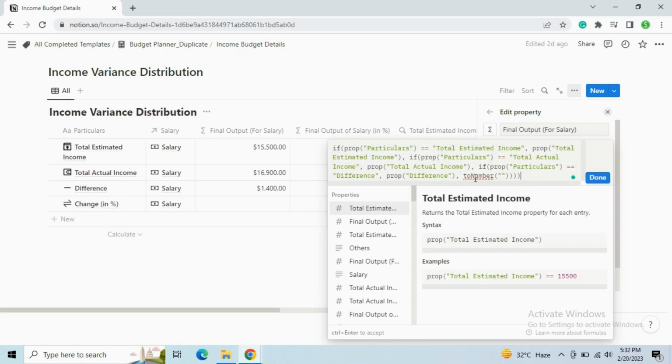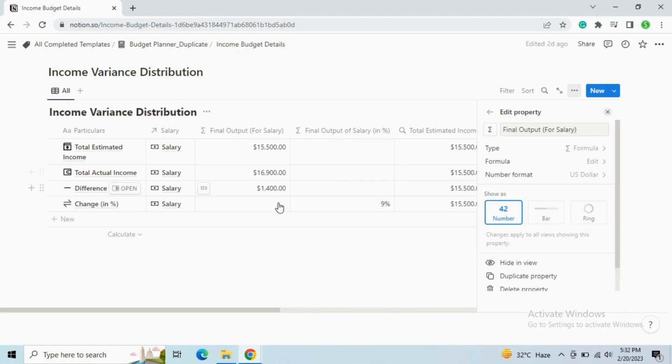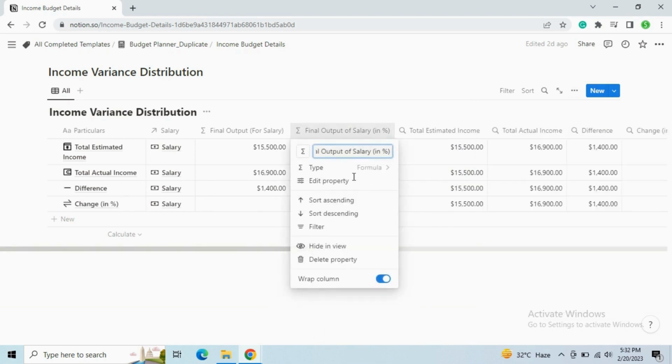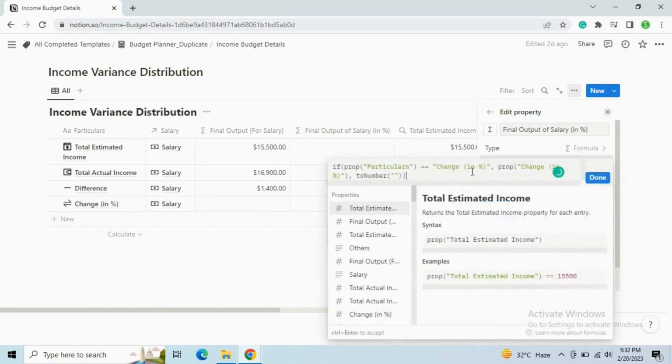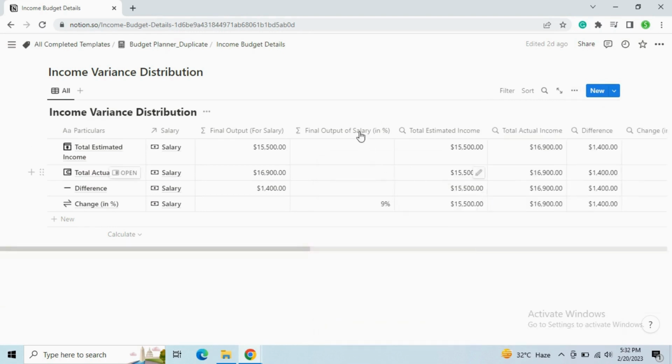If it is none of the above, then it can return a blank value which would be in a number format. For the change in percentage part, we have simply checked if the particular field is change in percentage, which is the last column, post which we can obtain the change in percentage from a roll-up value. Or else we can put a blank value as done earlier. Similar to the above approach, we can perform the if condition checks for all other heads of income as well for the final results. Now, let's head back to the main dashboard to know more about income details.